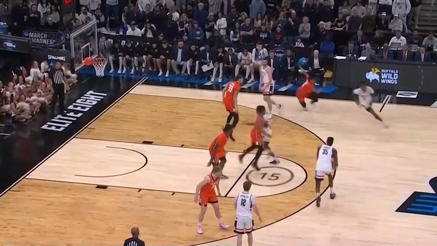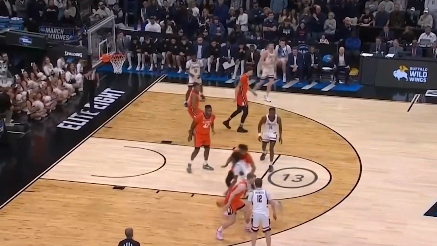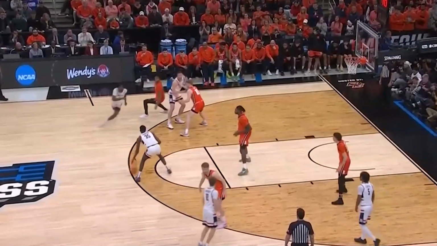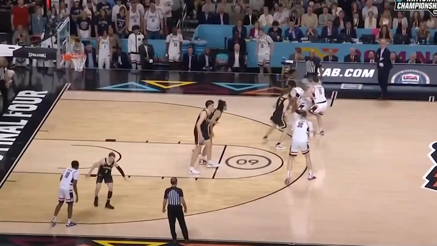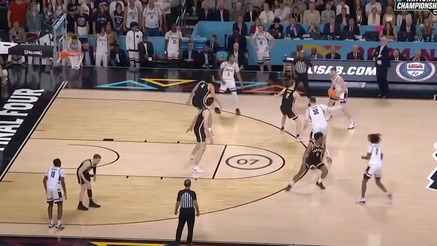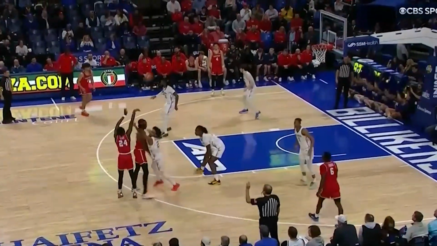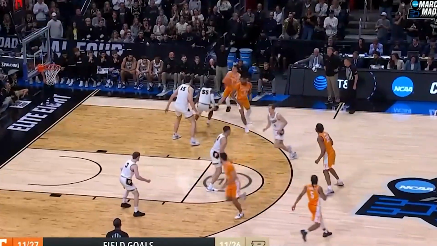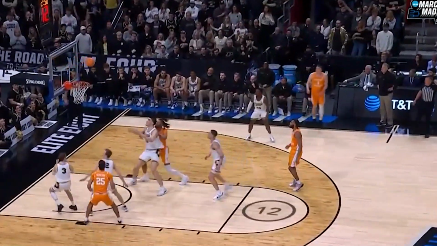You'll see various ways teams do that in this video, as well as how to use the zoom in transition and out of the post. Additionally, you'll see the zoom used in different areas of the court, including the wing and the top of the key. As players get more comfortable with the action, there are many counters, including backdoors, fake handoffs, and re-zooming against teams that go under. These are all covered in the zoom offense with Nate Steege. See the description below for more information. Now let's see the plays.